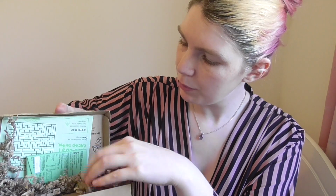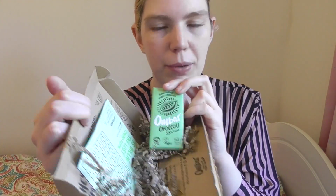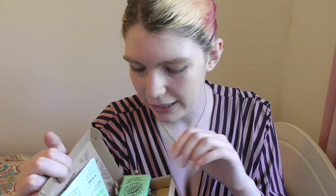And I haven't opened it yet, so whatever's in here is a surprise to me as well as you. Inside, it looks like this. There's some paper shavings here. It's smaller than I thought it would be, because with this packaging I thought it was going to be bigger, but you know what, beggars can't be choosers. This is a freebie. Also, this is packaging that can come through your mailbox, so you don't have to go and answer the door if you don't want to. That's thin enough that it can get through there.